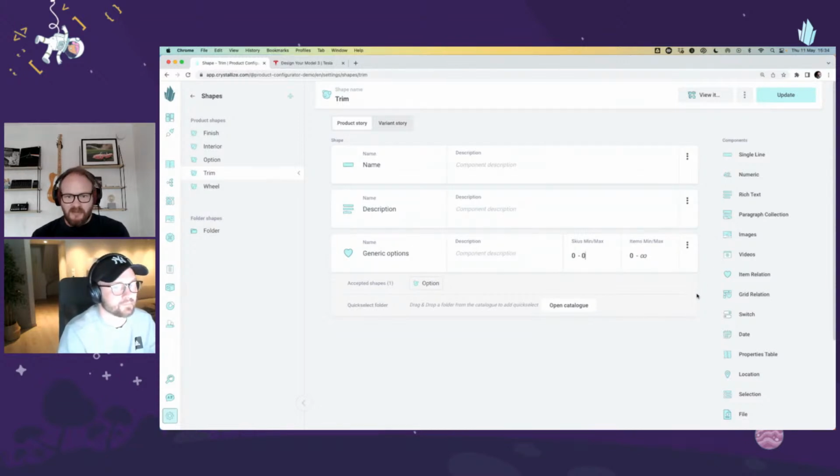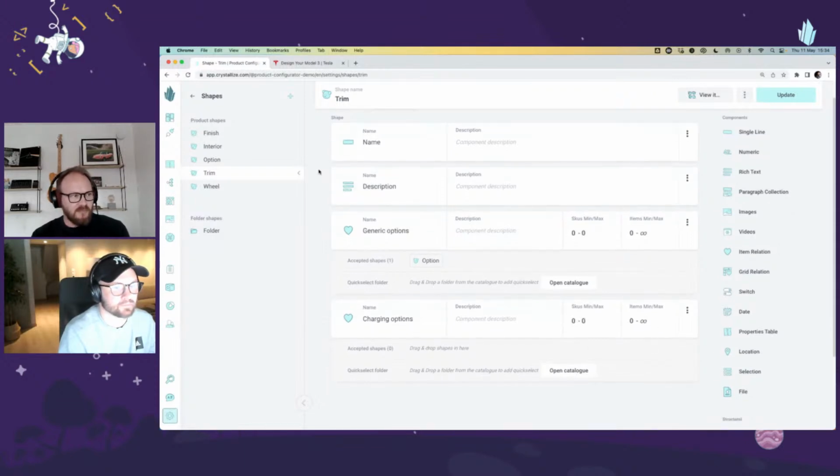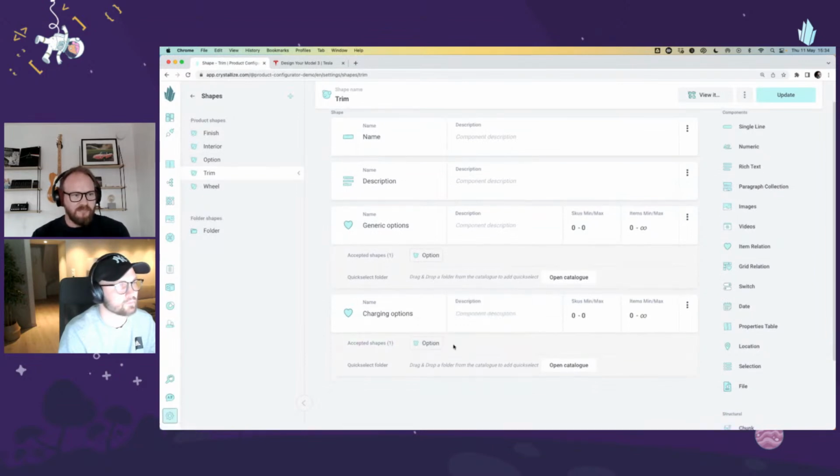And I want to make an other example where I'm also a little bit more semantic, describe charging options, which is at the same level, only items. It's optional. It is an option.